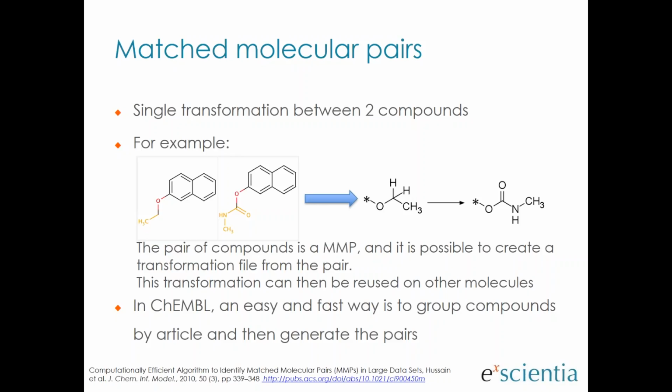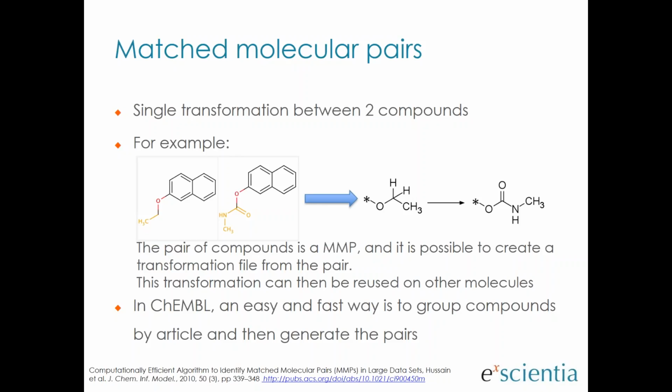And this transformation can then be applied to any new compound to transform any ethoxy into methyl carbamate. As Anna mentioned, we can gather information around this transformation on activity, solubility, logP, and then transformations can be selected on which ones we want to apply to generate new compounds.